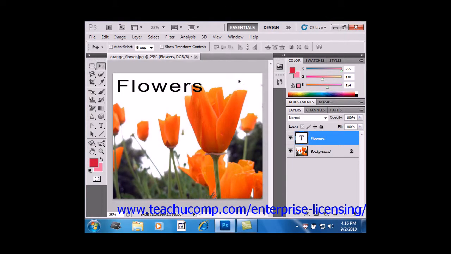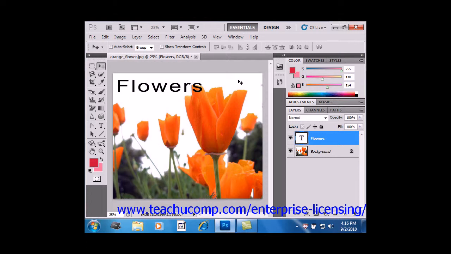Layer styles allow you to apply various effects to a layer's content. You can use several of the predefined styles that are available to you, or you can customize your own. When you apply a layer style to a selected layer, an FX icon, or just an F in versions CS2 and earlier, appears to the right of the layer's name in the Layers panel to indicate that the layer has a style applied. You can double-click the icon to view the individual settings of the layer style, and you can even edit them if needed.